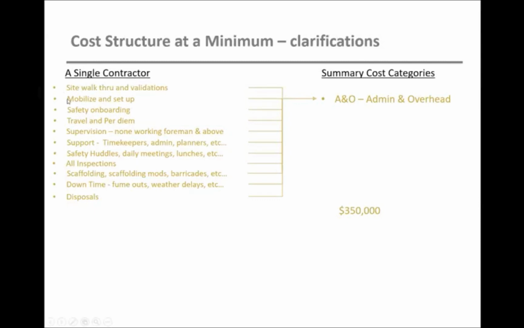And so for site walkthroughs and mobilization, these may happen way prior to the actual execution, but we want to know all the costs. The admin and overhead costs can be very, very high, especially if you have, let's say, some kind of an inspection company or a specialty welding company that's bringing in five welders. It may cost more to get them in there, get them set up, and monitor them than it does to actually perform the weld. And this is something that's overlooked quite a bit.